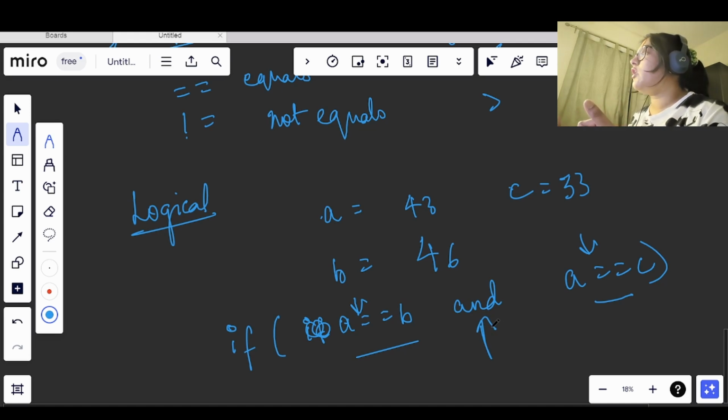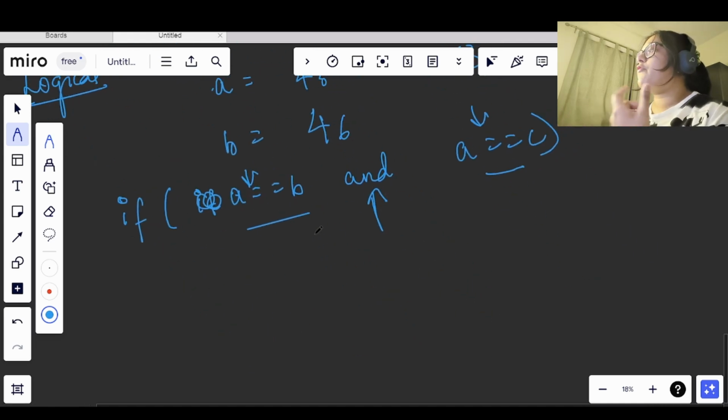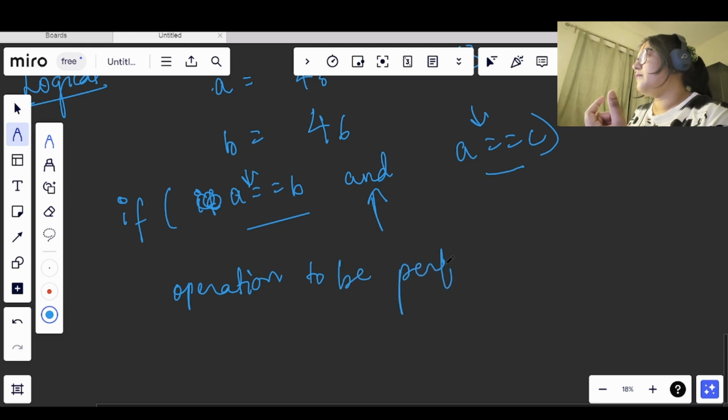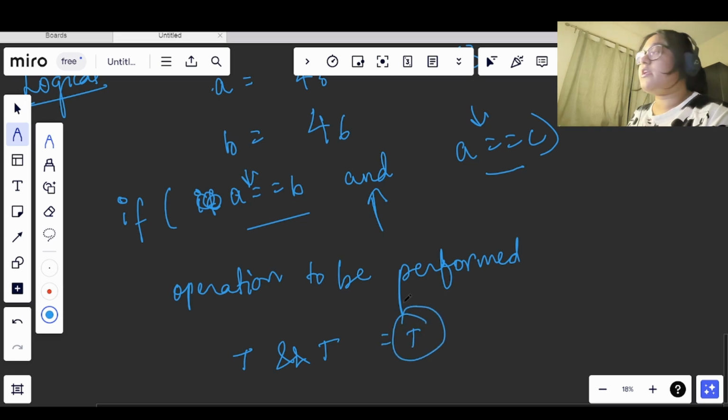So for AND, in order to perform any operation, we need both values as true, because if we have true and true, then only we will get the answer as true, right? You might have heard it somewhere. For and we will need both values as true, then only we will get the required output.